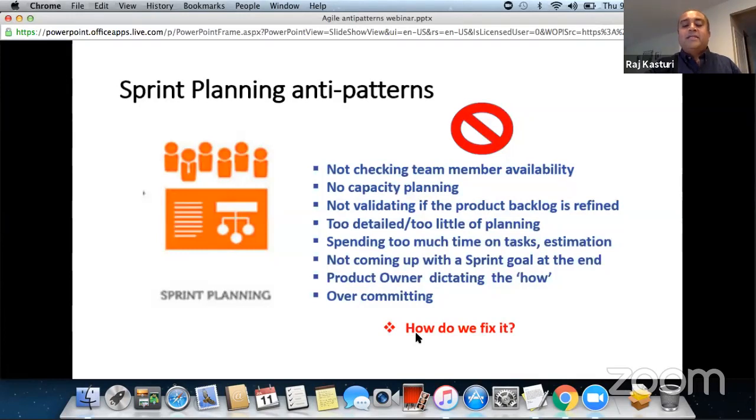The what can be dictated, or at least the what can be decided by the product owner, but the how is something that the development team owns. They are empowered. The organization has empowered the development team to make decisions on how they're going to build their products. So that is important, that the development team understands that, and the Scrum Master also can point out at that point of time, if a product owner is being aggressive and trying to dictate that, right?